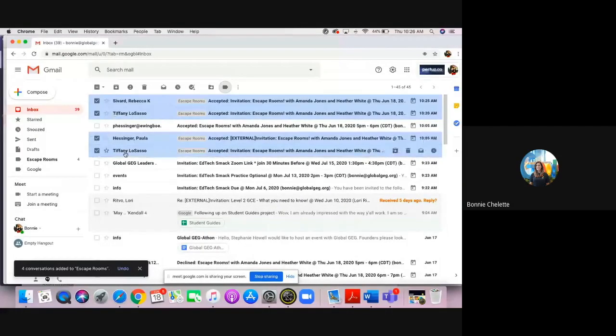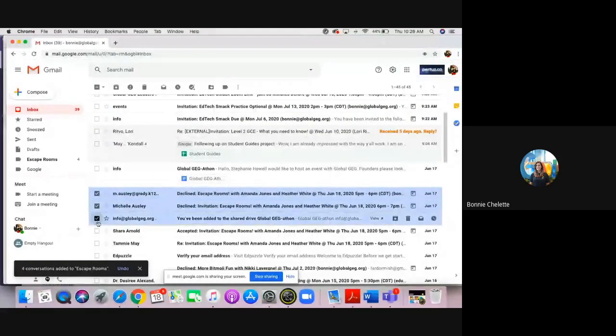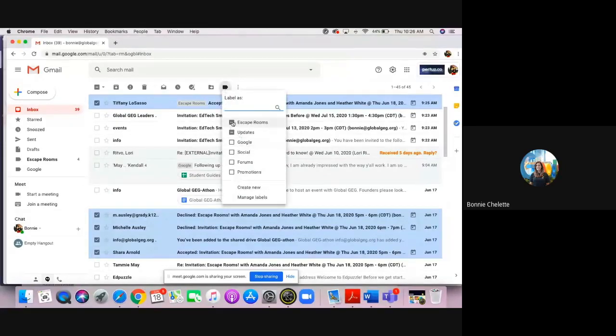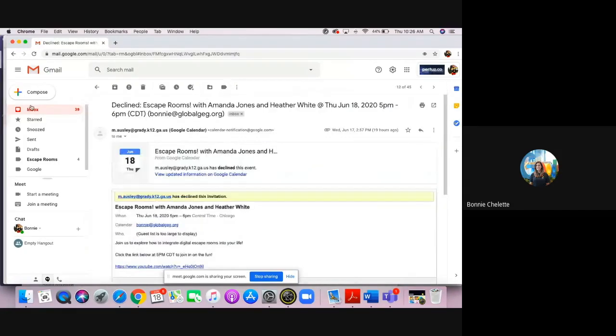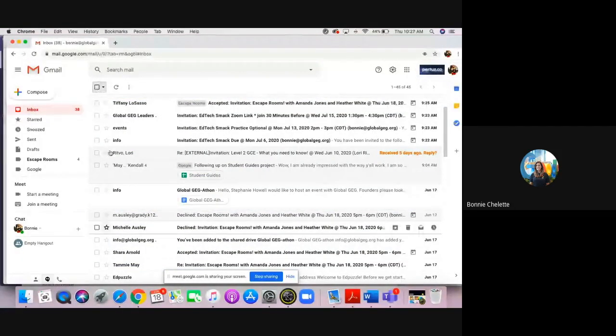Good. Okay. First, I had to do this. Like I said, I don't use it a lot. If I select a bunch at once, do you see this little button right here that says labels? Yes. Okay. I hit that and I select my label. It's going to take whichever ones I select.